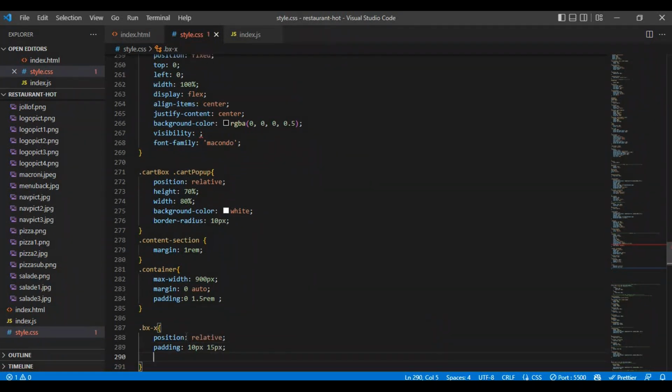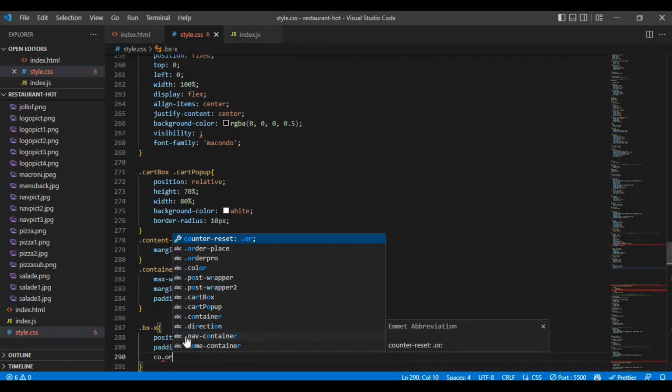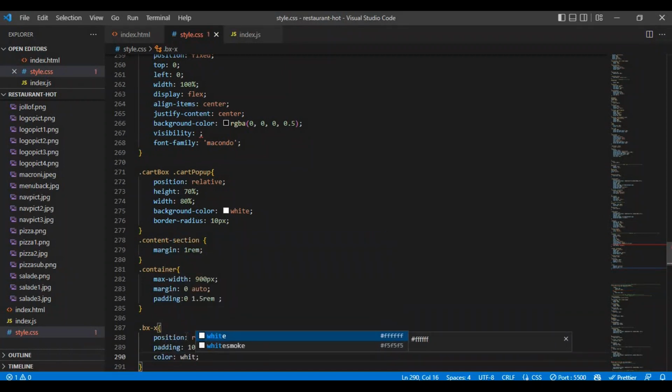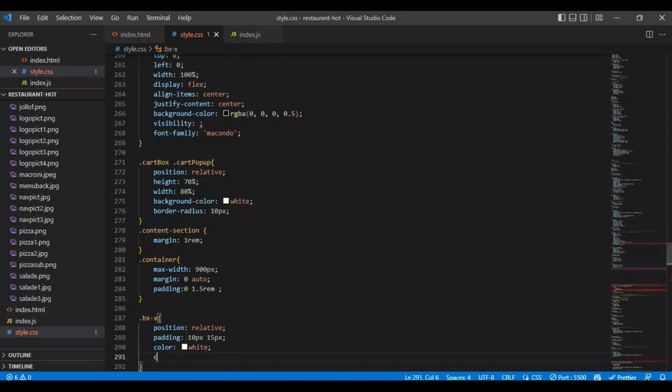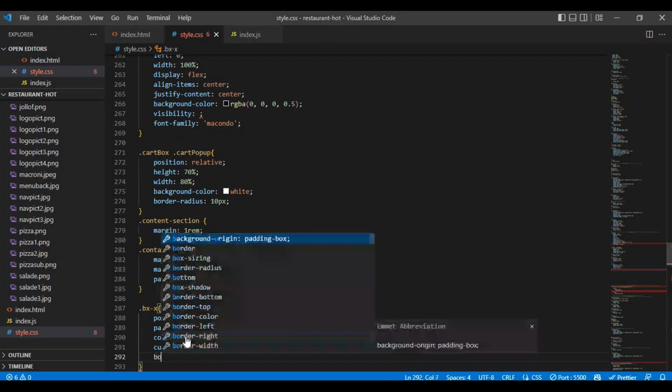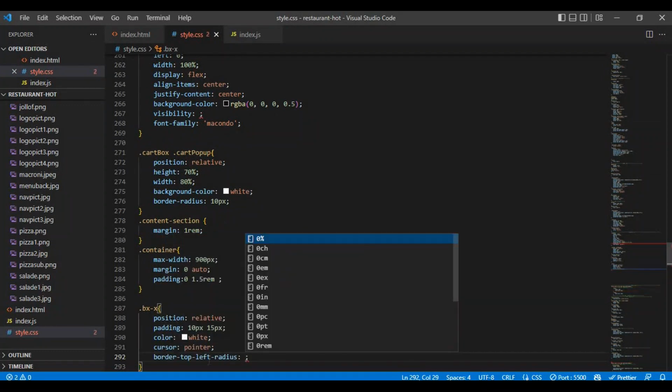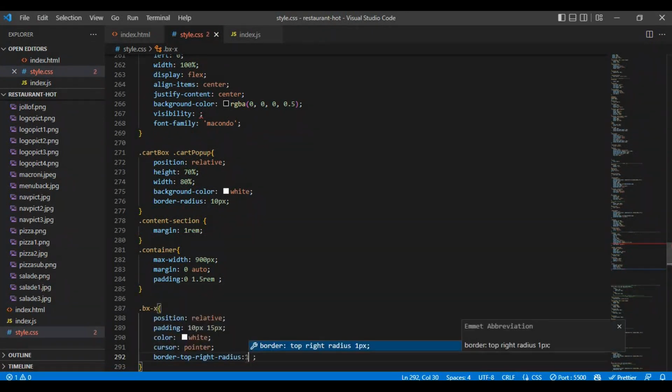And the next thing we give a color white, and we give a cursor pointer and a border top right radius of 10px. I think that's all for the closing button.